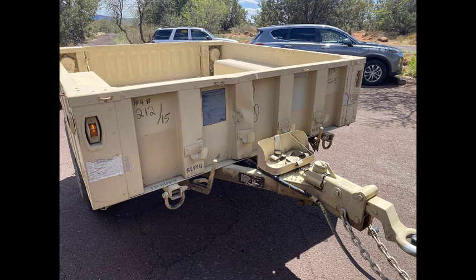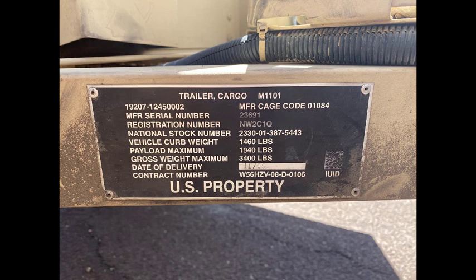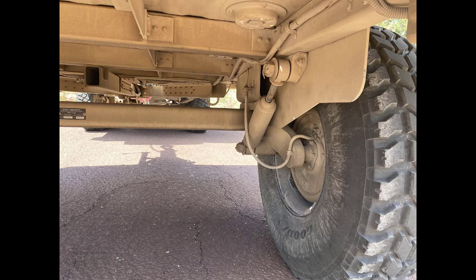Yeah, there's a dent there. Okay, get over it. Those hand brakes work fine. The trailer is basically brand new. Everything about it is in excellent condition. The tires are 4 or 5 years old, so they're going to have to be replaced at some point. They're not cracked, though. They're in actually really great shape. There's your certificate, M1101, not 2. There's your high-end axle. It has huge clearance.